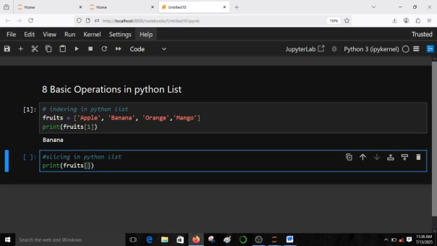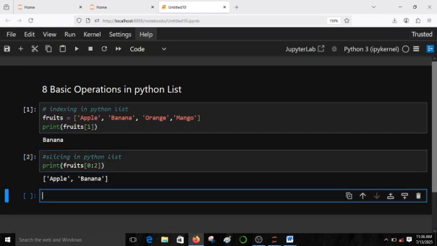We use the colon. We use it inside the square brackets: 0, then a colon, then 2. Let's see what our result will be. Python will print apple, banana, but I'm expecting orange.